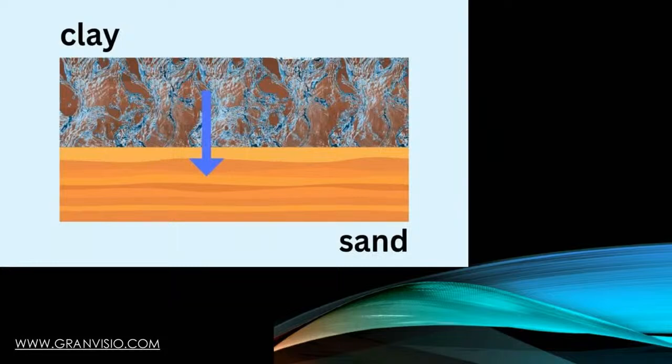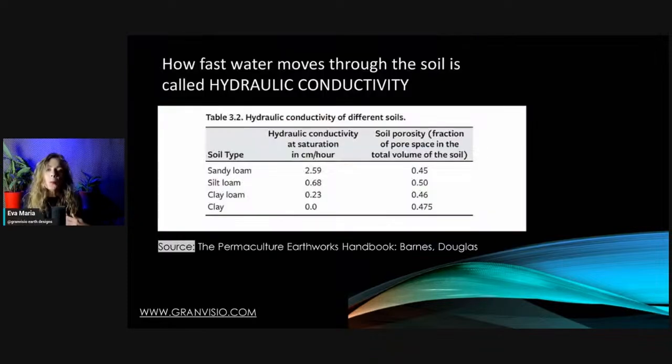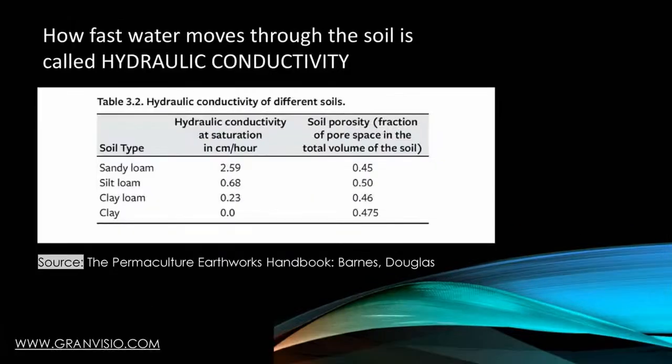The capillary force in the clay holds onto the water so tightly that it doesn't easily flow down into the sand. Only when the clay layer is fully saturated does gravity take over and the water flows into the sand. So if the ground is made of a material with more pores like sand, gravity plays a bigger role in moving water. If there is sand on top of clay, water will flow down until it reaches the clay. And once it gets to the clay, the water can be pulled right into it, whether or not the sand is fully soaked. So, what does it mean and why does it matter?